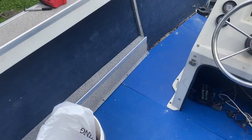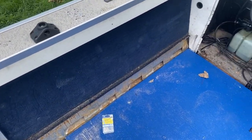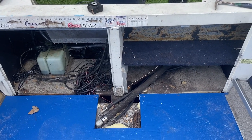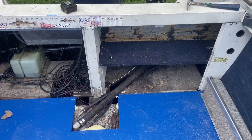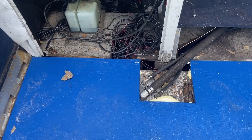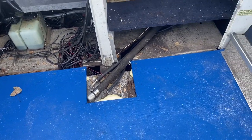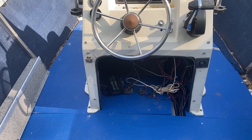Here's where the project is now — the floor is in and we're waiting on the foam to show up. I made that hatch a lot wider so it'll fit the batteries and anchor, and put all the trim pieces back in. Back here I'm building walls, and on the right-hand side I'm building a bench for the kicker fuel tank to sit underneath — so it's not wasted space. I'm also trying to save that shelving unit. Still need to paint the pieces and cover up where the gas lines are higher than the floor.